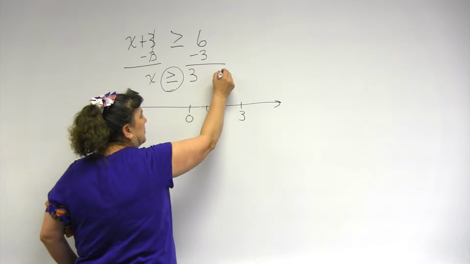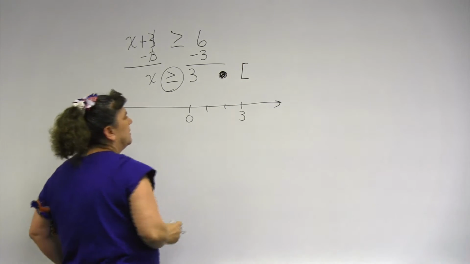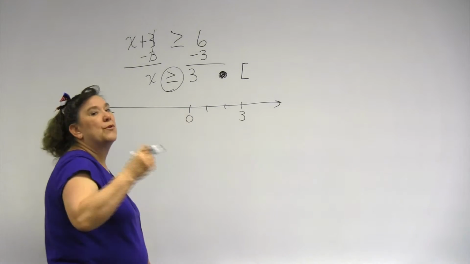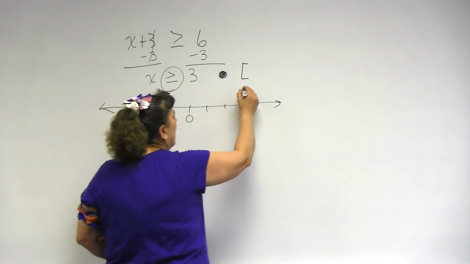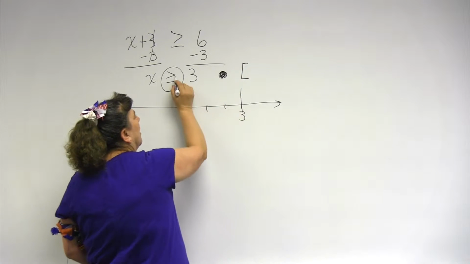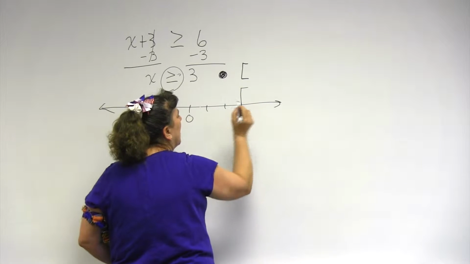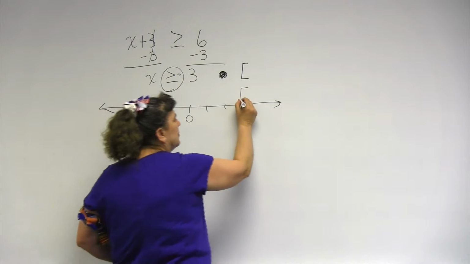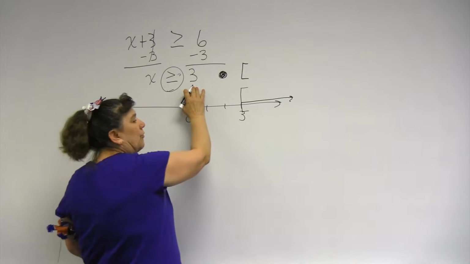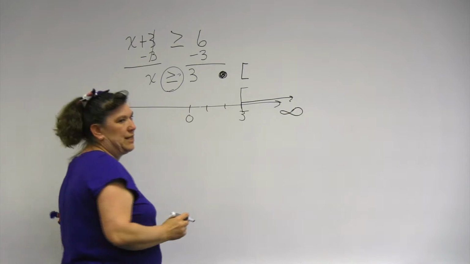Remember, you're either going to use a closed circle or you are going to use a bracket. In our case today, we are going to use the bracket because I want to go the next step beyond. So the bracket here at 3 indicates that 3 is included. Our arrow is pointing to the right. Therefore, our little feet on our bracket point to the right. Our solution also goes to the right because 4, 5, 6 are greater than 3. And it keeps going and never stops and goes to infinity.